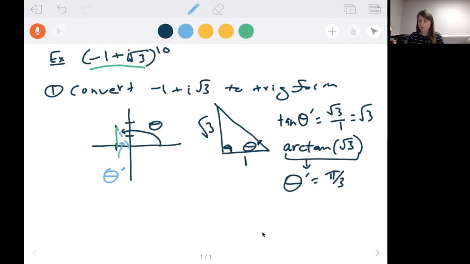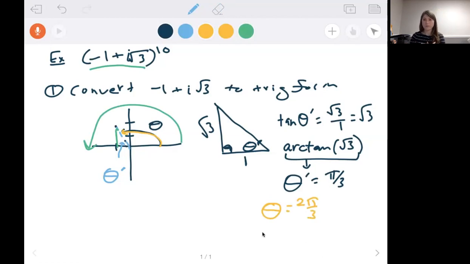So what we're able to do in this case is think back to our picture. If our reference angle is pi over 3, then we have to go pi over 3 back up to get to this guy. So think about if we rotate it all the way down, all the way down like this, that's pi. This guy is pi over 3. And so our angle, we should put that in a different color, the angle that we're looking at here is 2 pi over 3.